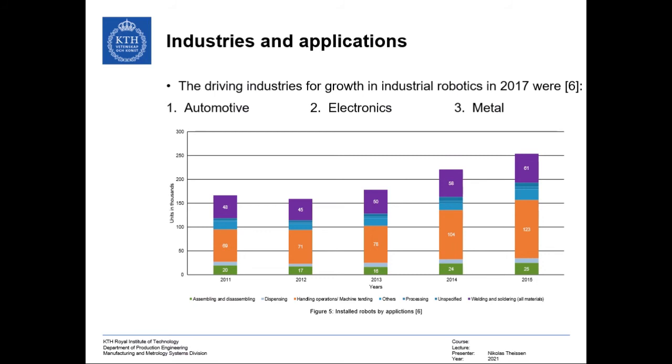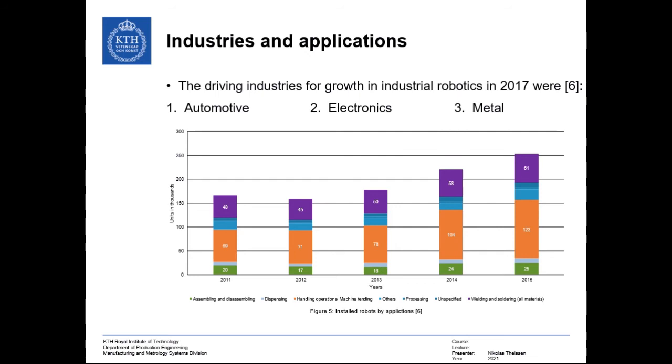Figure 5 shows the installed robots by intended application from 2011 to 2015 by the application groups defined by the International Federation of Robotics. The International Federation of Robotics Statistical Department is the primary global resource for data on robotics. Unfortunately, the quality of the service is matched by the pricing, thus I'm forced to show you an old set of data. At the same time, I have to admit that they are quite generous, as I have received this dataset for free when I was still a student. Based on more recent information, the ranking of the application groups is still valid.